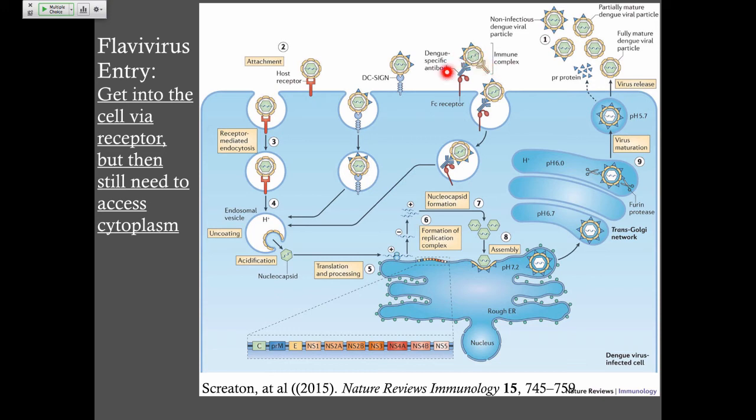If, however, you have a small amount of antibodies around that will recognize the surface, but not completely surround the surface with antibodies, which would happen in a normal productive antibody response, what will happen is that these antibodies will bind to antibody receptors on a number of cells and then bring the virus inside those cells and potentially even cells that wouldn't have had the virus receptor on them in the first place. So what it's doing is extending the different kinds of cells that these viruses can now infect and giving you a much more advanced disease.